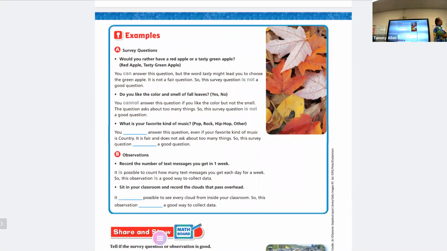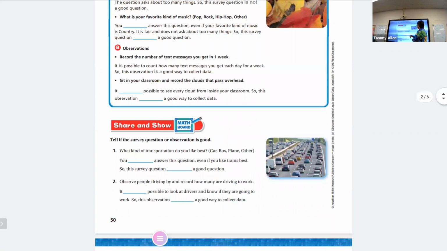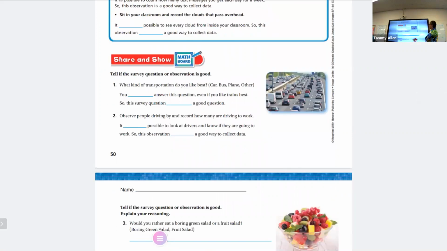So when you write survey questions, you have to think about who you're asking the survey to, what kind of question it is. What kind of transportation do you like best? Car, bus, plane, or other? No. We're not answering the question, folks. We're determining if this is a good question.